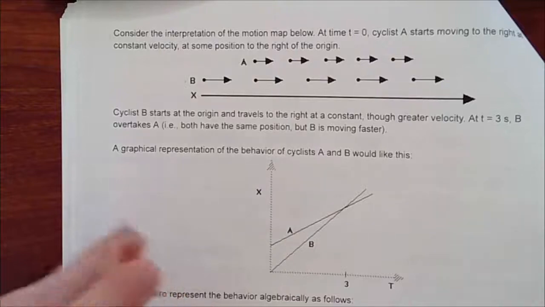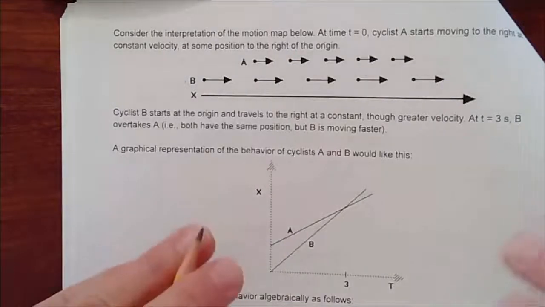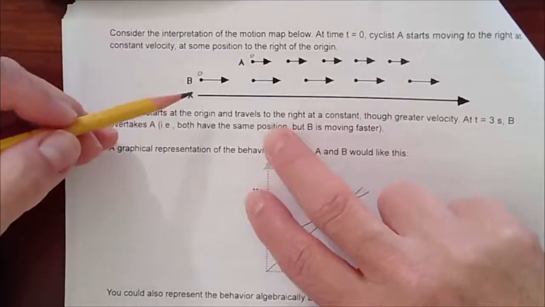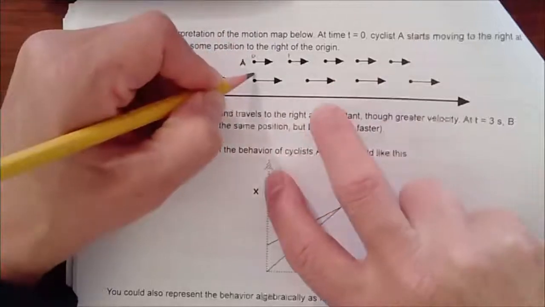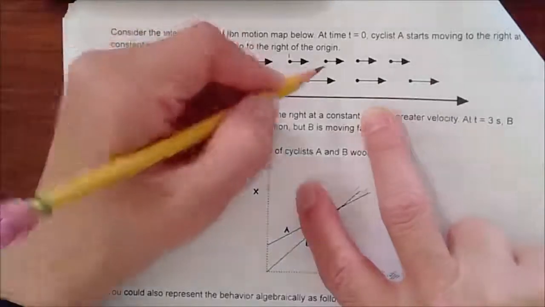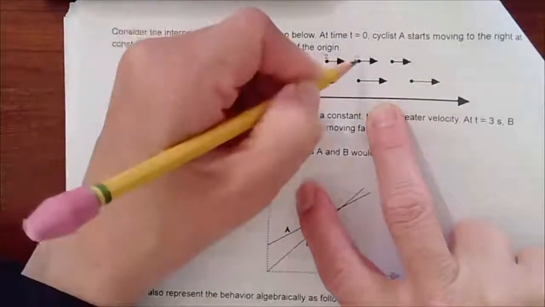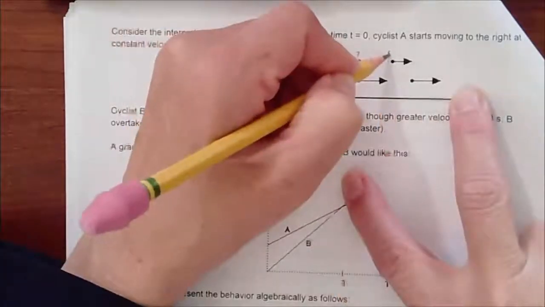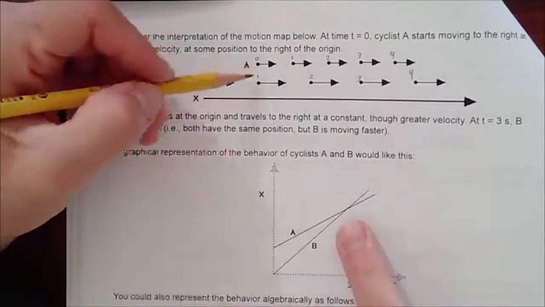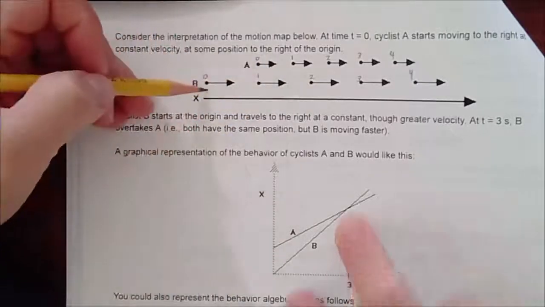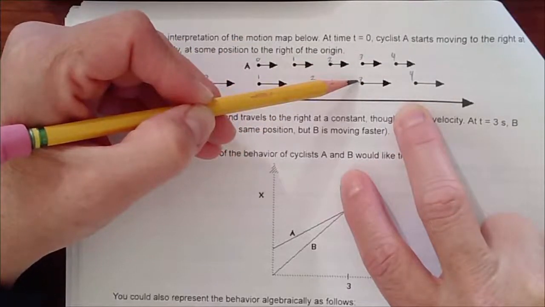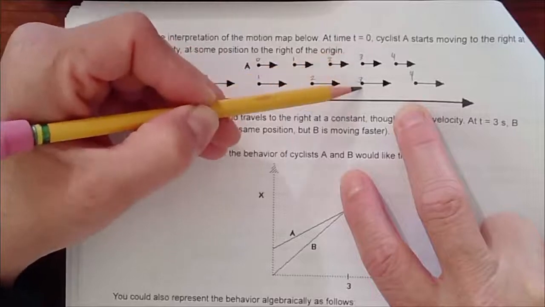We have to remember that these snapshots were taken at different intervals of time. So here's 0 on the clock for this guy, here's 0 on the clock for this one. Here's 1 on the clock for this one, here's 1 on the clock for this one. Let's continue doing that until cyclist B overtakes cyclist A. Right? So look at the point where there are 2 arrows that line up with each other and have the same clock tick measurement. This is the moment when cyclist B is passing cyclist A.